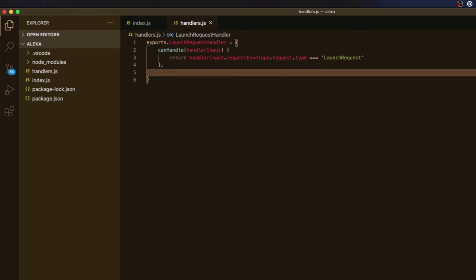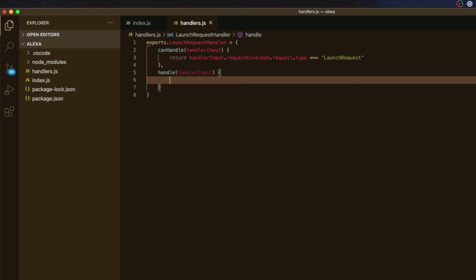Now function number two, which is the most important one, is the handle function, which is the one that is going to be executed if this is a launch request. And the same way I need a handler input. First thing I'm going to define is what Alexa is going to say to me when I ask to open this application. So when the application is launched, what Alexa is going to say to me.